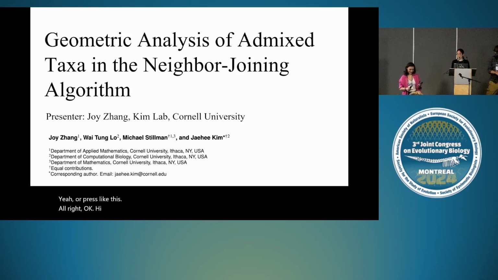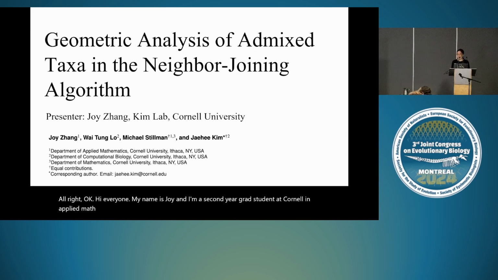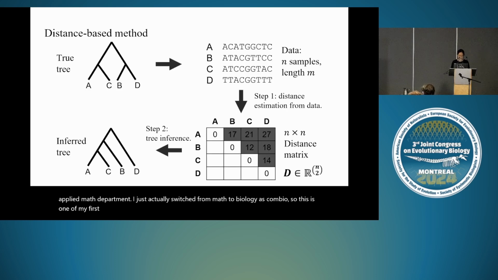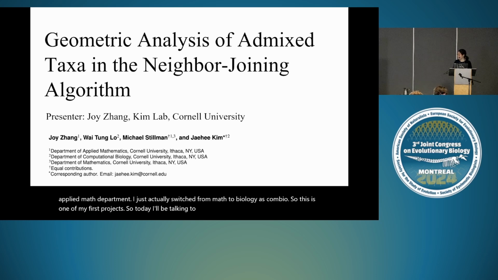Everyone, my name is Joy, and I'm a second-year grad student at Cornell in the Applied Math department. I just actually switched from math to biology, ComBio, so this is one of my first projects. So today I'll be talking to you about the geometric analysis of admixed taxa in the neighborhood joining algorithm.